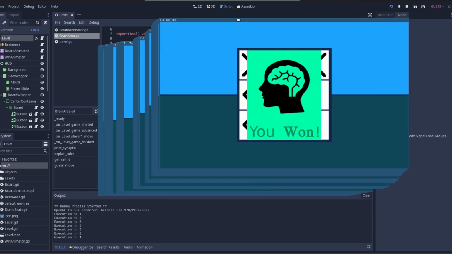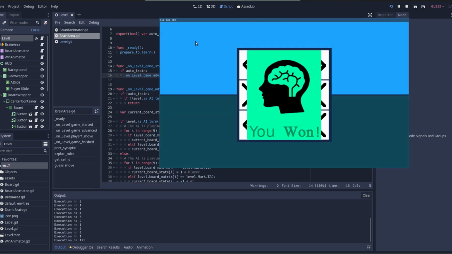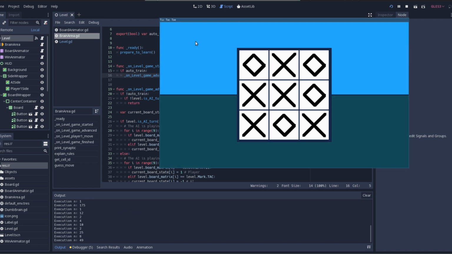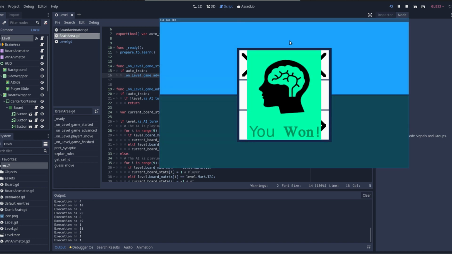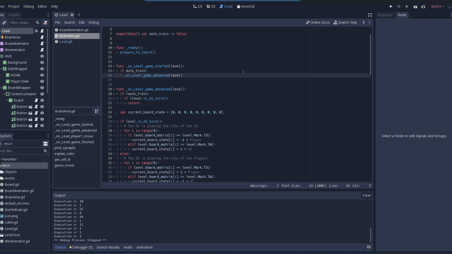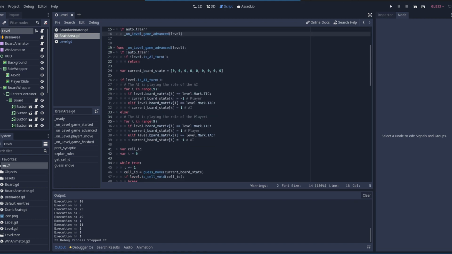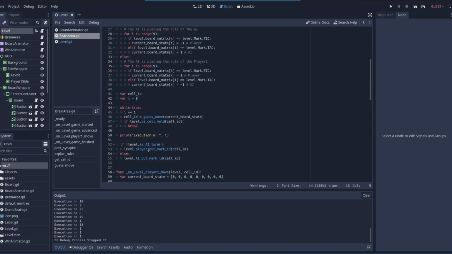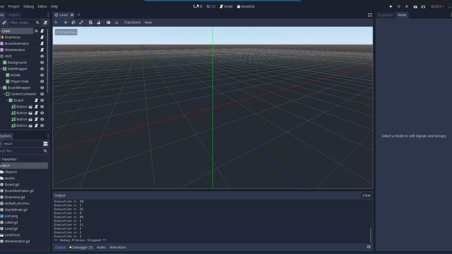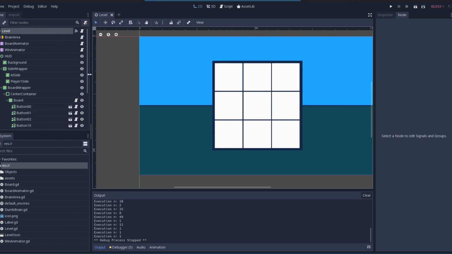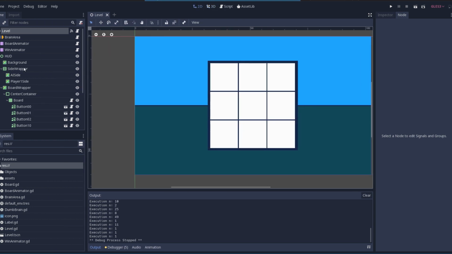So now the AI is playing by itself, and also it is learning. One thing that I can do now is that since my AI learns, I need to store the knowledge that my AI takes.